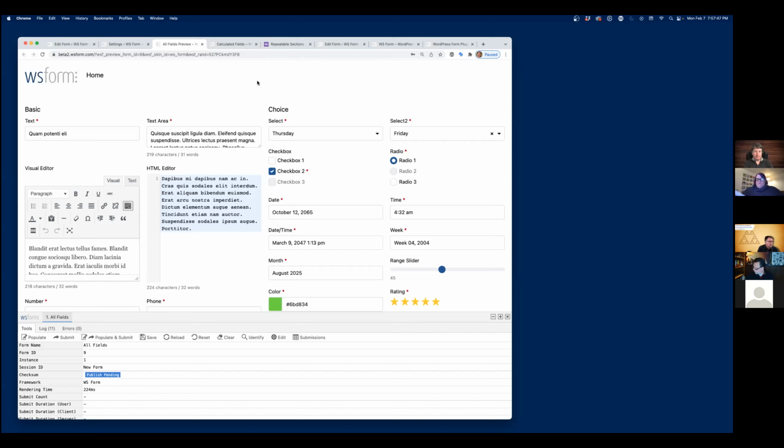Last question from me. You've been talking a lot about integration with email, back and forward. What about SMS? We're about to do a Twilio add-on, so that's coming soon. Is that in the Pro version, or would that be on the Lite? That will be on the Pro version. It'll be an add-on for the Pro version. Okay, thank you.